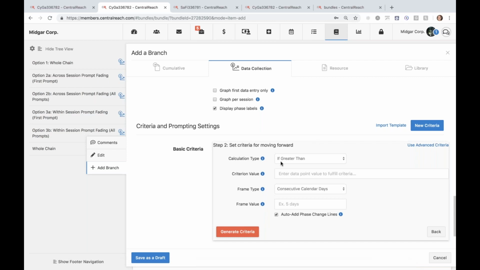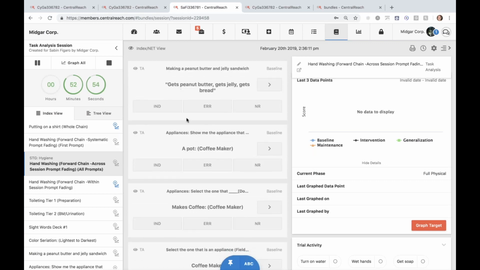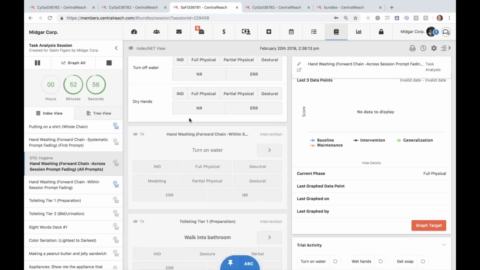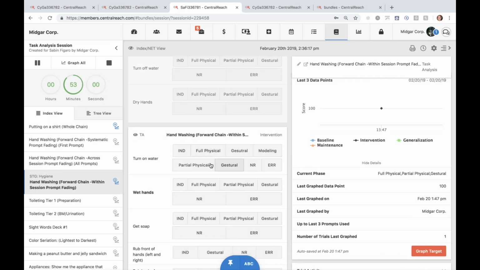So in the interest of time, I actually want to show you guys, spend the next 10 minutes, and then I'll answer any questions that may come up here. In the next few minutes, you'll hit the generate criterion, and then you'll get the same exact thing that you see right here, where we've got all of the steps available at once.